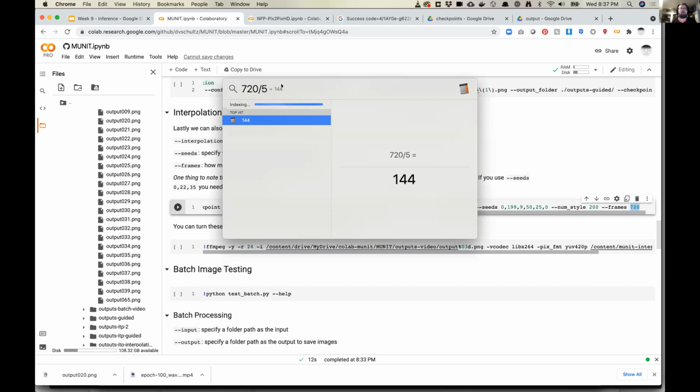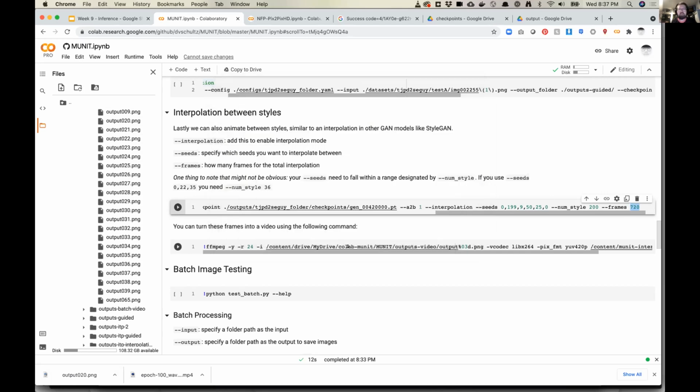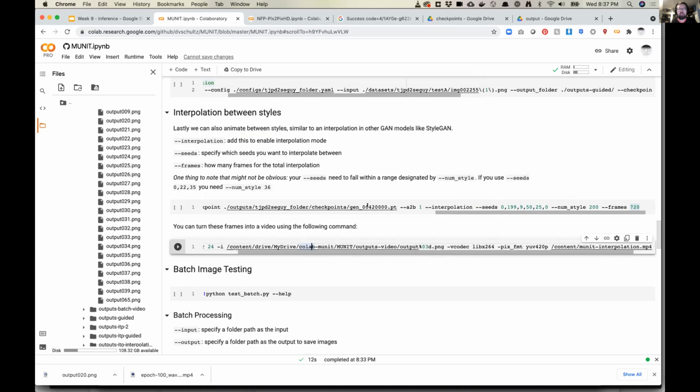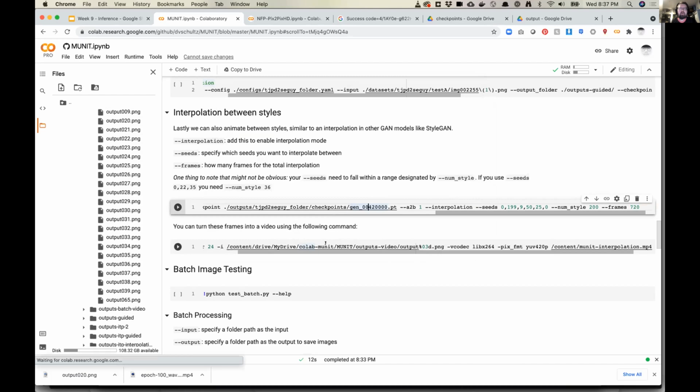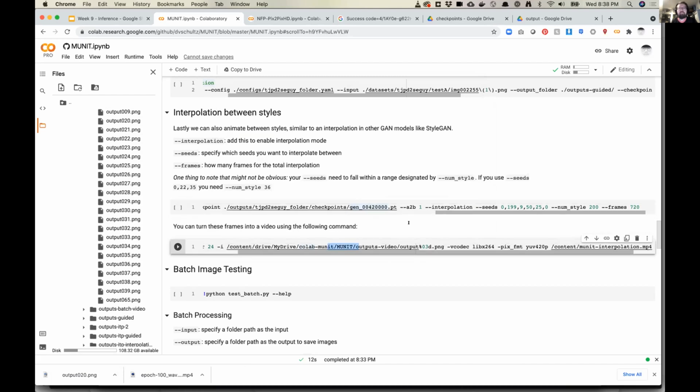Again, this will not be a video. The line after will convert it to a video if you want to. I'll do some better documentation of what this should say, but just know that this will generate a bunch of frames. It'll generate 720 single images, and then you could download that and bring it into something like QuickTime to generate a video, or you could run this cell below here to turn it into a video using FFmpeg. So I'm going to set this to be really short just so you can see what it does. This would be 40 frames between each one of them.